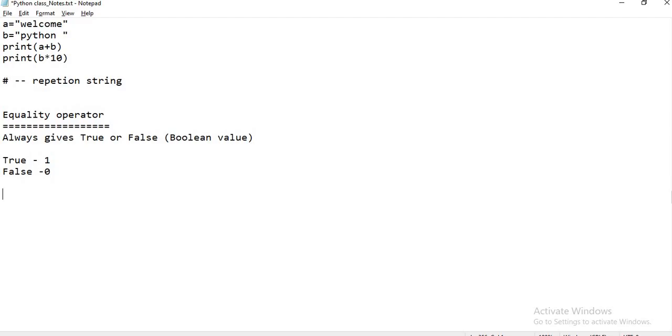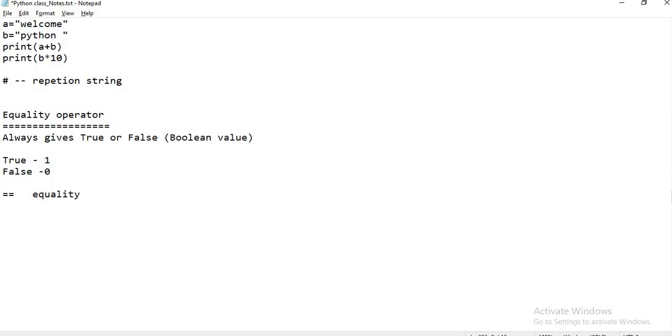So in the equality operator, there is equal to equal to. So what is equal to equal to? Operators are used to compare. This is the equality operator.